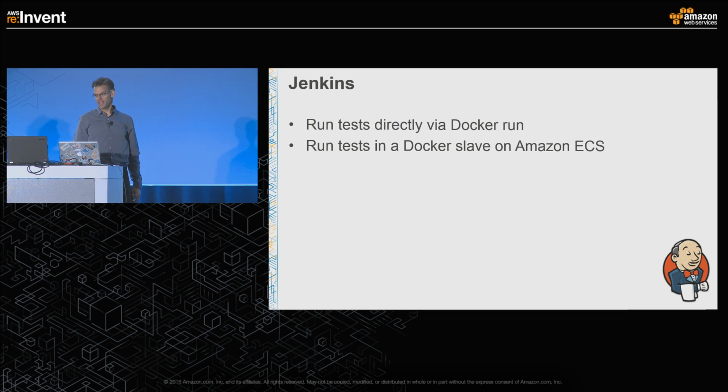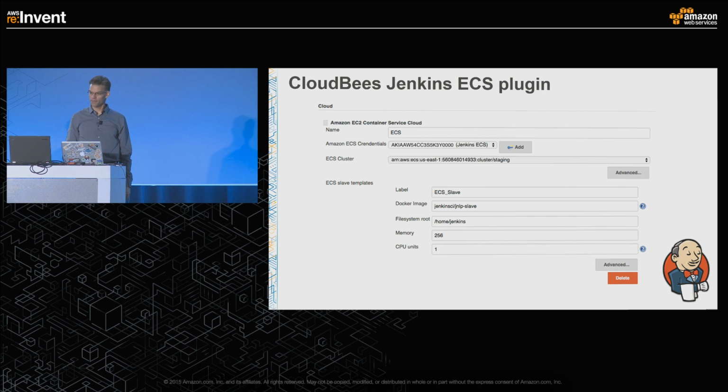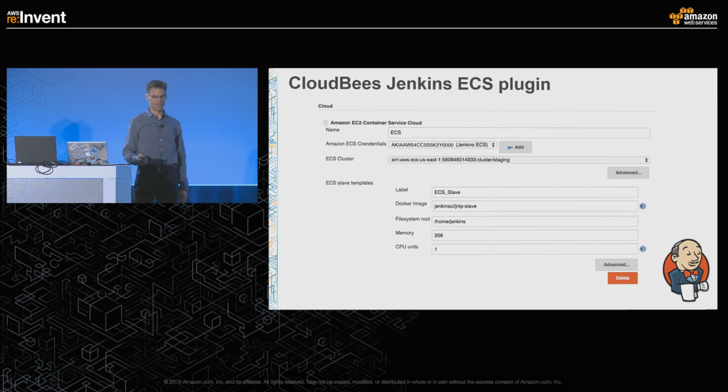We're going to automate this test using Jenkins. And when we run the test, we're going to go a step further than what we did with the build, and we're actually going to run the tests themselves on a Docker-based slave. So we're taking it to the next level. This is going to involve another plugin from CloudBees, and this plugin is known as the CloudBees Jenkins EC2 plugin.